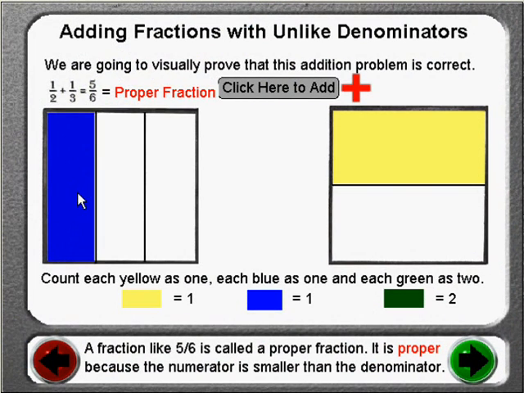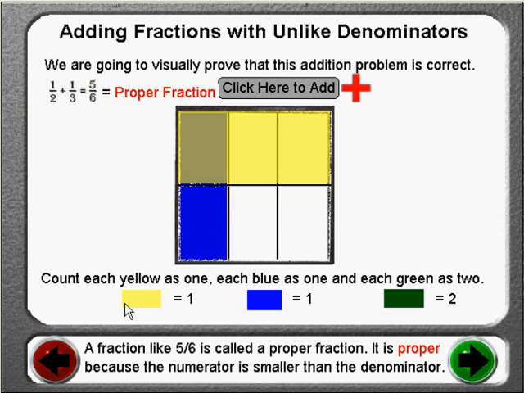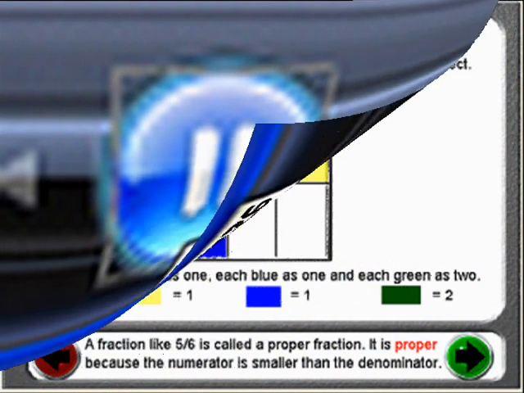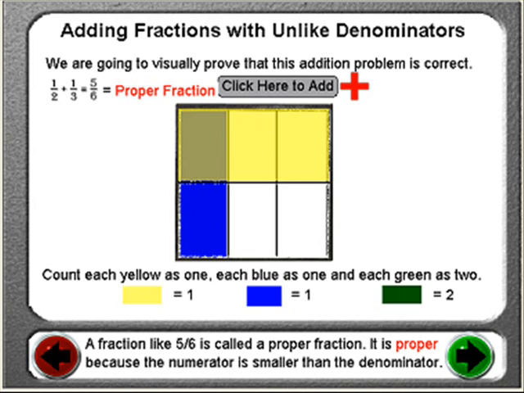Here are the fractions one-third and one-half. When I click the 'click here to add' button, you can see them being combined to form the fraction five-sixths. It is equal to five-sixths because two greens added to two yellows is equal to four, and four plus one blue is equal to five shaded objects out of a total of six. Now pause this video to answer this question by proving that one-third plus one-half is equal to five-sixths using pencil and paper. These are the steps which will be turned in as the real answer for question number one, and not the answer five-sixths.